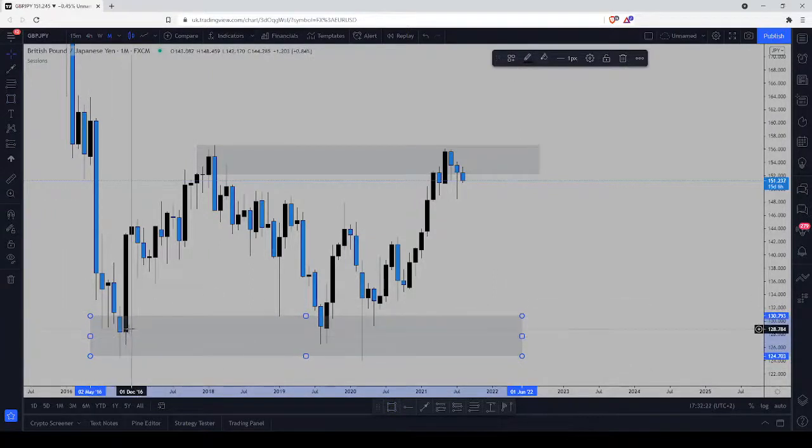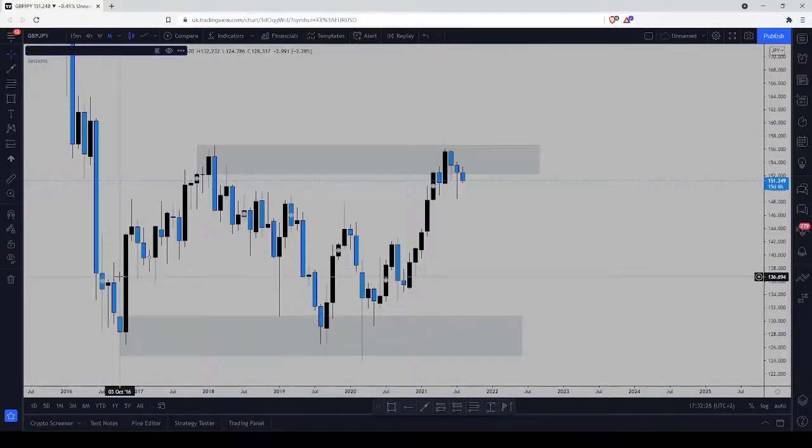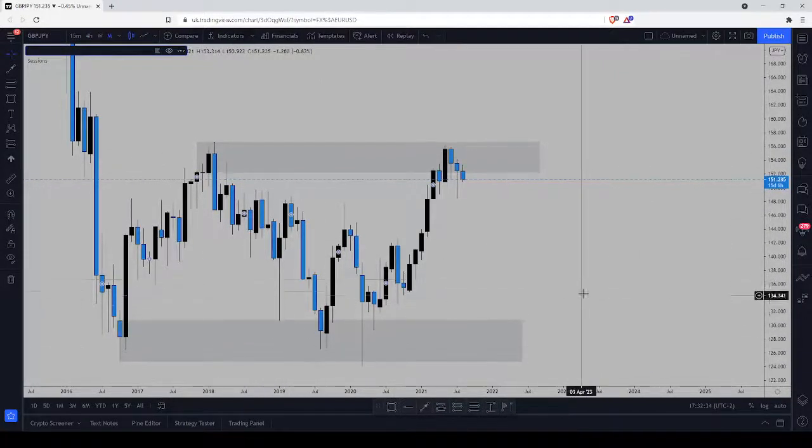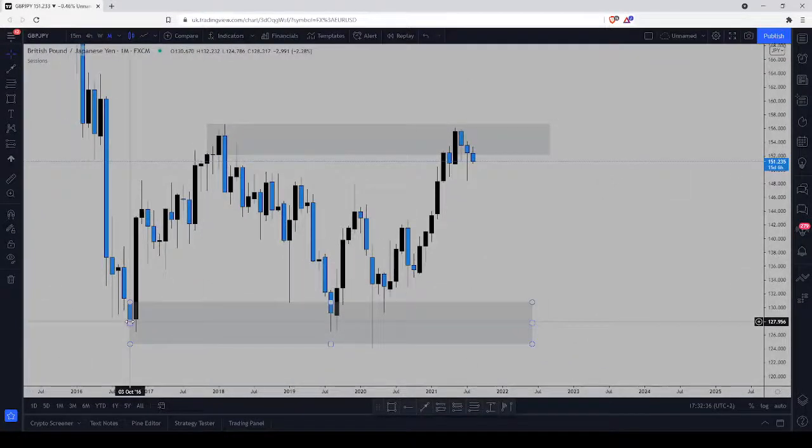Here they decided the price had to be more expensive at this point, October 2016, so they started buying and buying and buying until they decided that price had to be cheaper. Then they started selling again. They came back to this area and they just bought some more. Okay, because in 2016 they bought trillions and trillions.